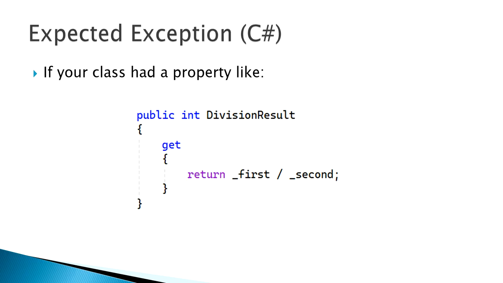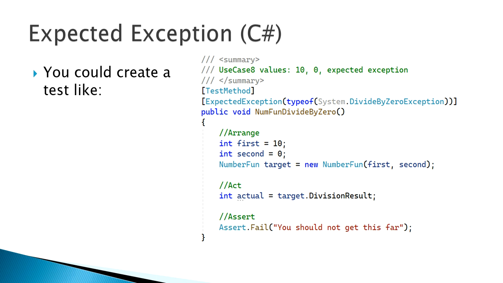Let's suppose that in our num_fun class, we also had a property besides our biggest, where we simply do a division result of the first number divided by the second number. Well, we all know that dividing by 0 is considered a no-no. Now, a wrinkle here: nowadays a lot of frameworks, including .NET, no longer necessarily raise an exception if you divide by 0. It depends on settings and so on. But anyway, let's continue with this example.